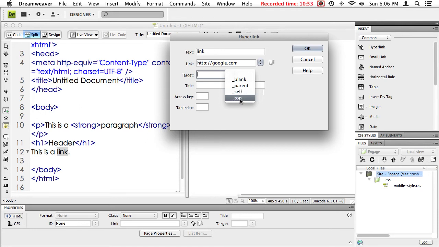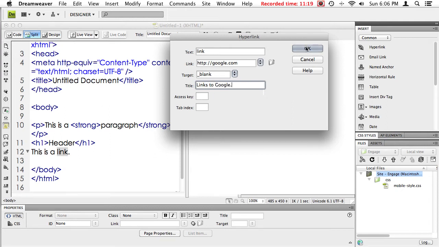And then top will be if you have a frame inside of a frame inside of a frame, it'll open up the very top frame. But again, that's only if we're using frames, so we don't have to worry about that. So I'm just going to choose _blank. Title is what's going to appear when I put my mouse over the link and a little helpful hint comes up. So I'm just going to say links to Google.